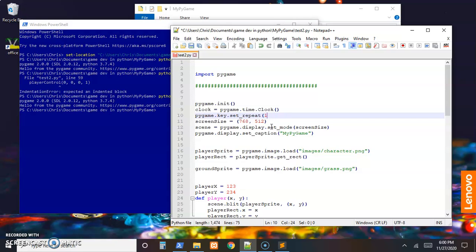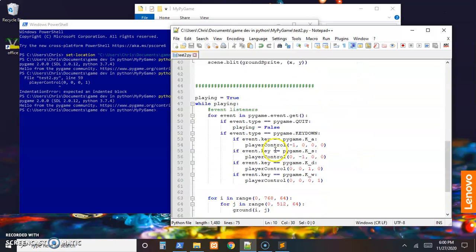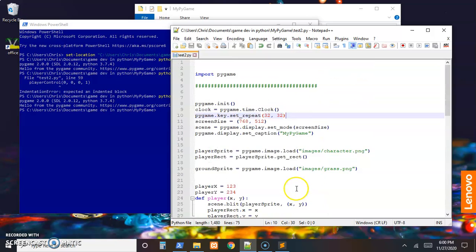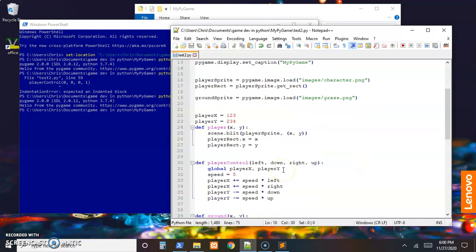But over the years, so you can match that exactly. Over the years, I've found I like to double that repeat on the key press. And I have trouble explaining a good reason why. So I'm going to go with double what the speed is. So instead of 16 milliseconds between them, I'm going to double that and go with 32.